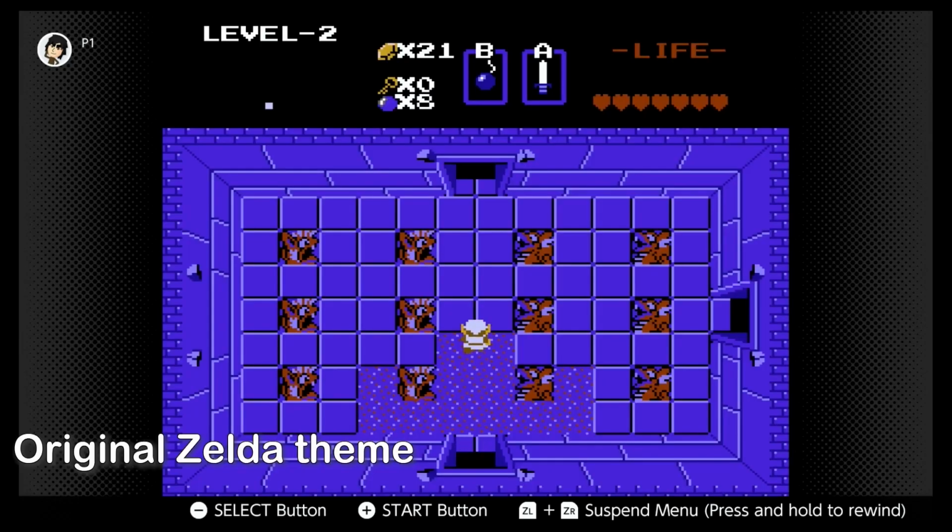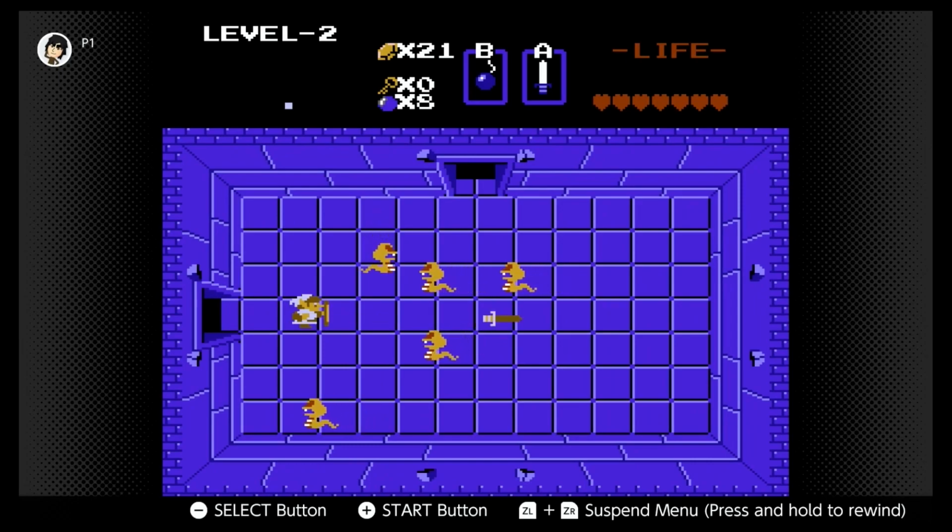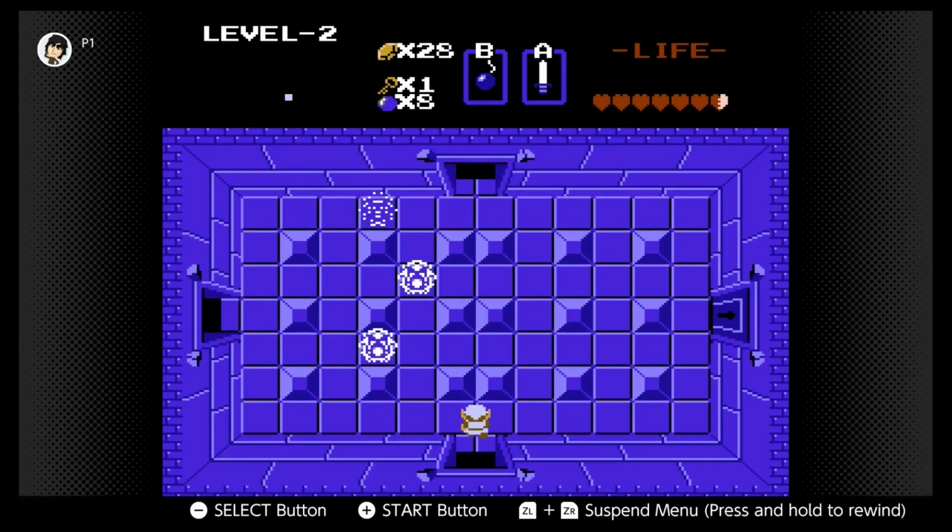Original Zelda theme. Composer Koji Kondo was composing the music for Zelda 1 and wanted to use Maurice Ravel's Bolero as the title theme. A law in Japan says that 50 years after a composer's death, their music enters the public domain. However, Ravel hadn't been dead for 50 years by the time Zelda 1 was releasing, so Kondo had to make a new song for the intro on short notice. He changed Bolero a bit, and now that's the iconic Zelda theme.